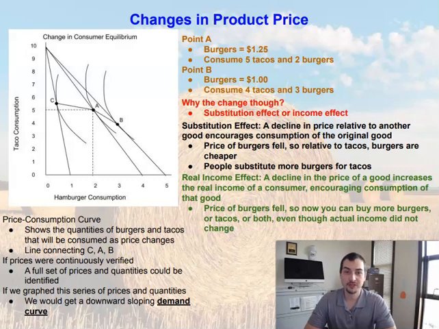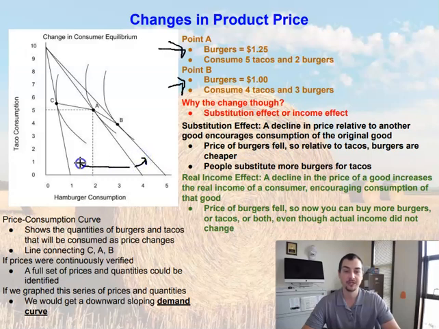So in the last video, we started off by talking about the changes in the prices of one good. In this particular example, we're going to change the price of burgers. And we said that whenever we change the price of burgers, our budget constraints rotated. It either rotated out because of a decrease in the price, or it rotated in because of an increase in the price. And the other thing that we noticed is that the amount of burgers that were consumed as the prices changed, as well as the amount of tacos that were being consumed, changed.